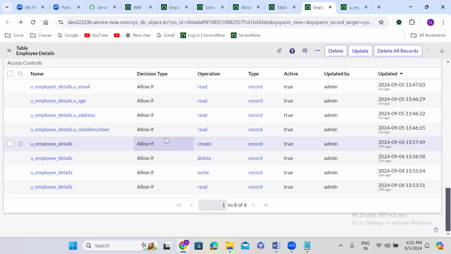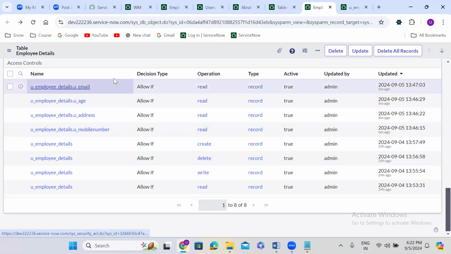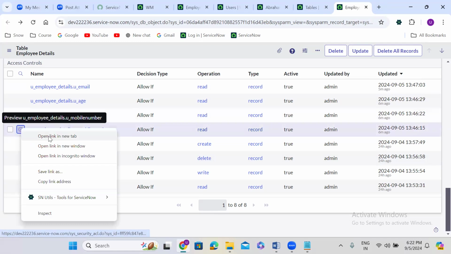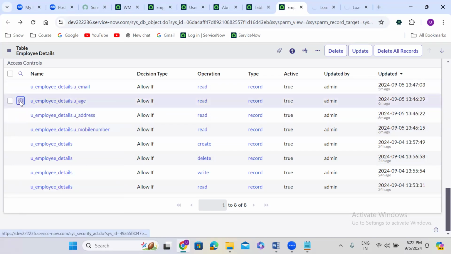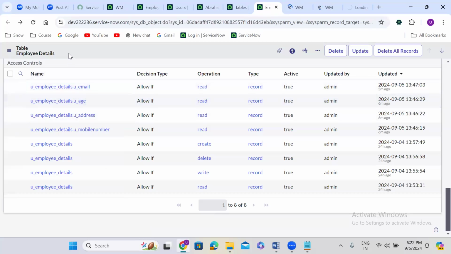So what we have done here is that we have created 4 field level ACLs. We restricted these fields on read permission to only ITIL admins. I'll show you that.